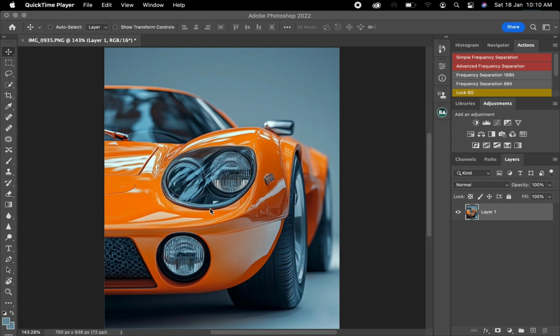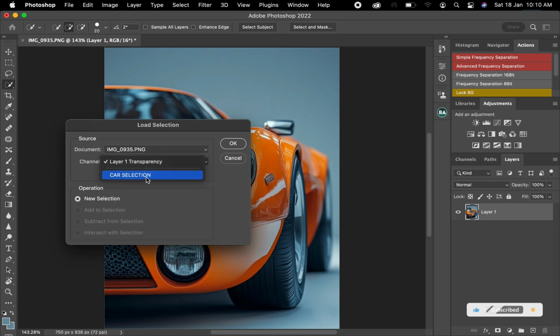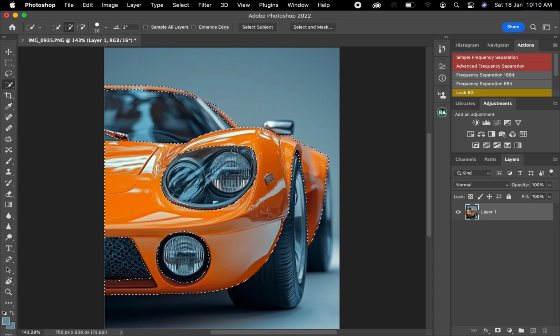So at first, once you want to change the color of any car in Photoshop, the first thing is to select the areas you want the effect to be applied on. So in this video I have a selection which I made earlier, so it won't take time, because you really need a perfect selection for this. So I'll just pick this up.